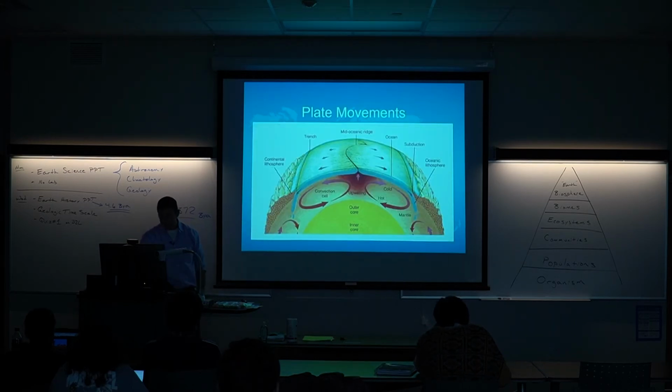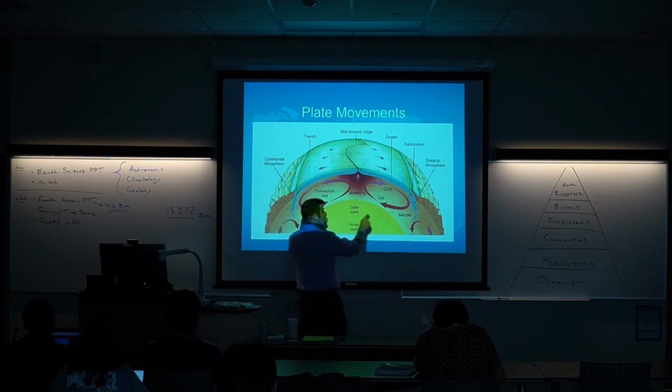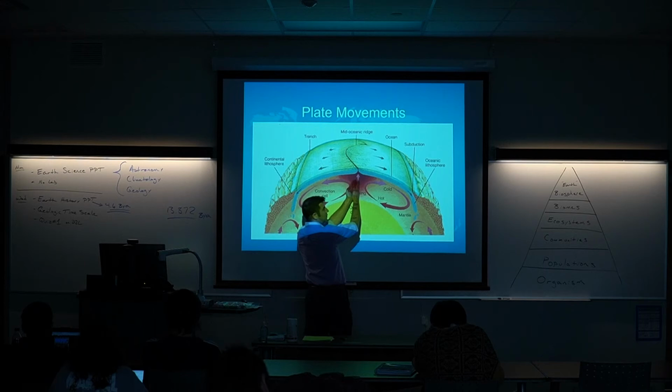I'm going to go back to this, just kind of showing that we have also underneath the surface of our crust these convection currents. And in some places of these convection currents, we have these pockets of hot magma that are welling up to the surface. This is where two of these convection currents have met, kind of pulling heat to the surface.